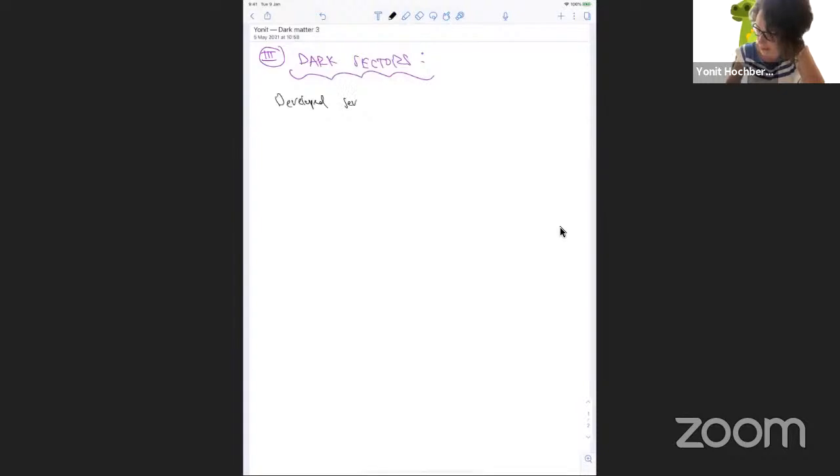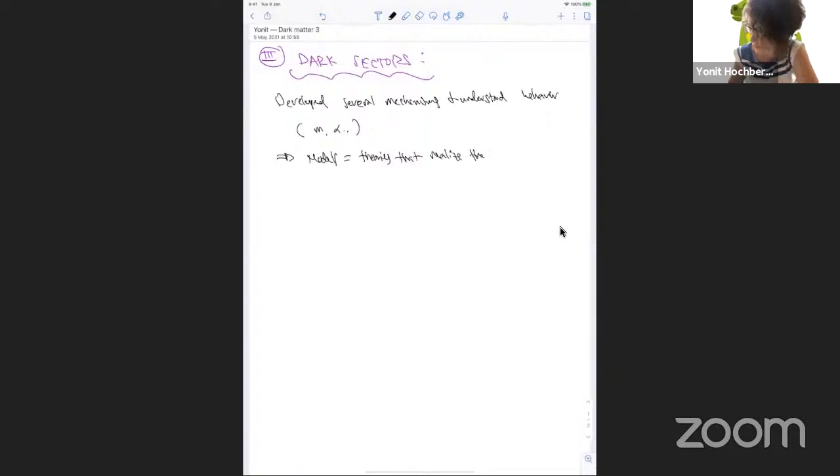We've developed several mechanisms, and we've understood the behavior. And we've seen then values of M and alpha and the relationship between them. And so far we've kept it really at what I called the mechanism level. And what I want to just show you today, and this is usually the next step that one would think of doing, is to move it now towards models, to do some model building. Okay, so what I mean here by models are theories that realize these mechanisms.